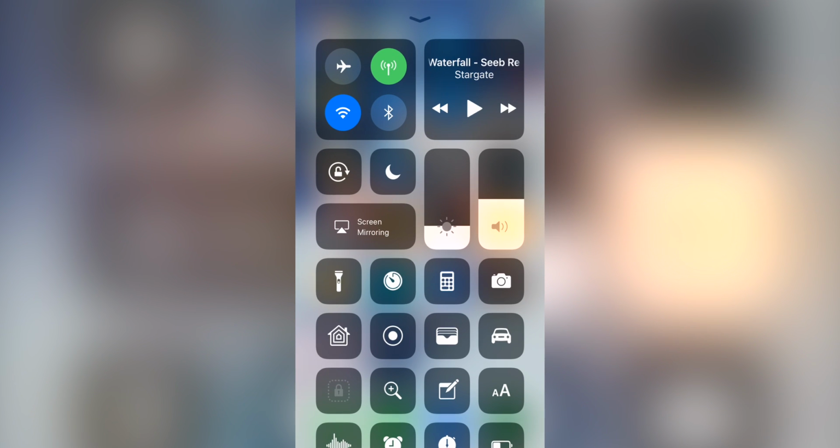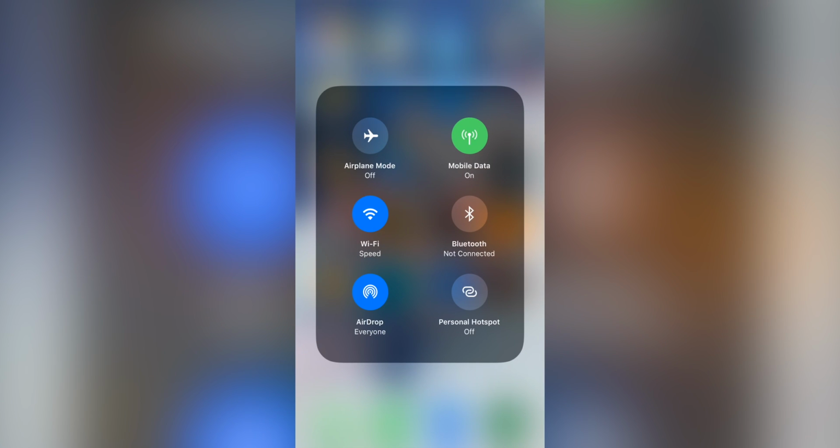The whole Control Center was redesigned. Apple decided to utilize their Force Touch technology heavily in this area. In the top left corner, Apple decided to put the connectivities. But I don't know why Apple still missed to implement a VPN button. This would be so helpful. So Apple, if you're listening, please finally add the VPN connection button.